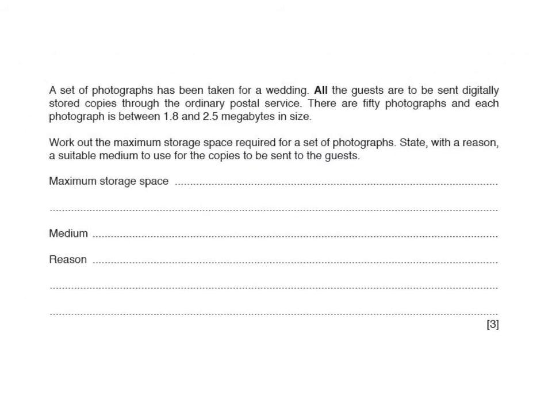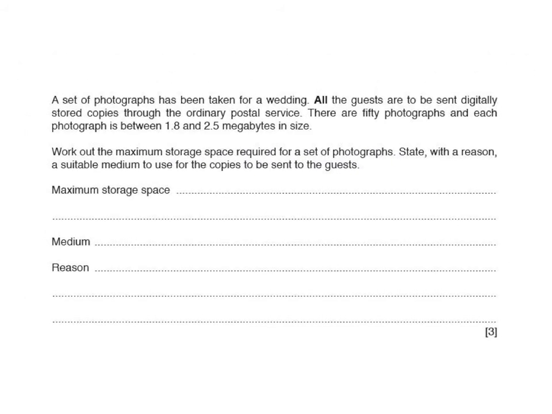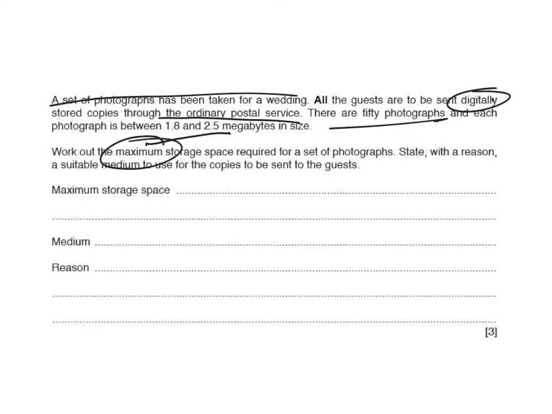Okay, another calculation, got to get these correct. Let's see, so we've got a set of photographs taken for a wedding. All the guests are to be sent digitally stored copies through the ordinary postal service, so we're posting photographs, but they're digital. There's 50 photographs, and each photograph's between 1.8 and 2.5 megabytes in size. Work out the maximum storage space required for a set of photographs.